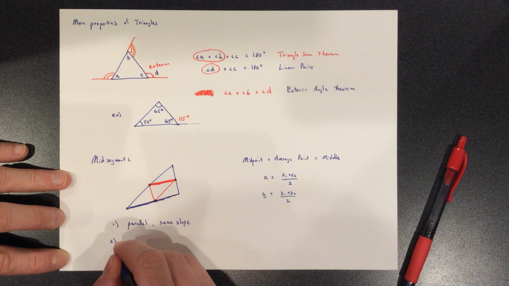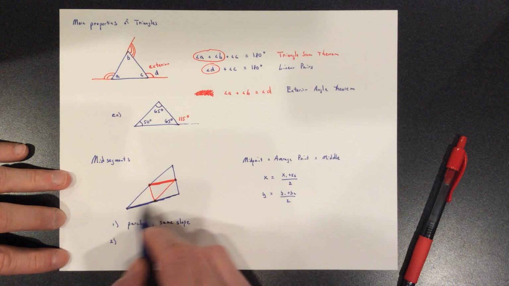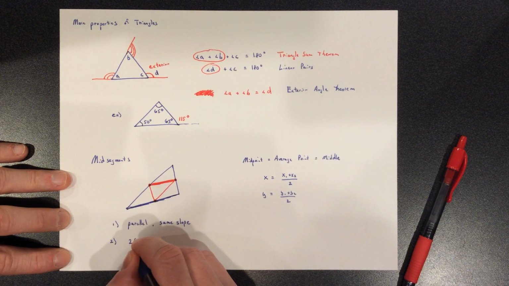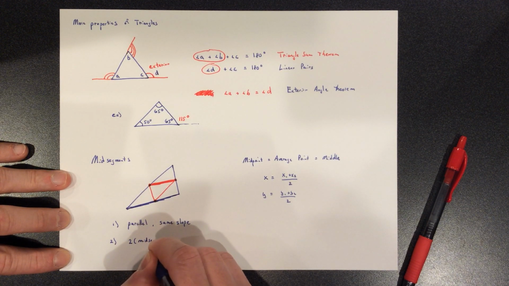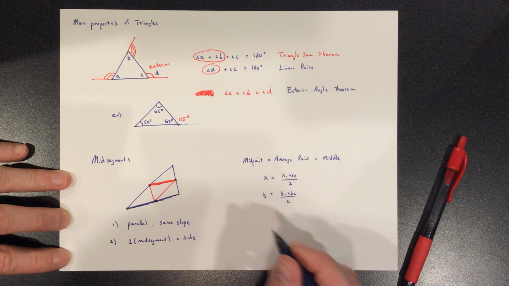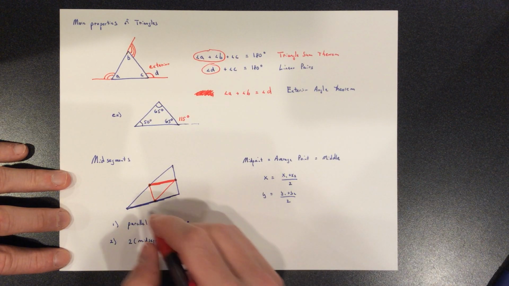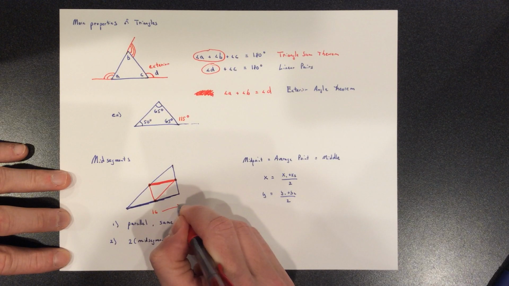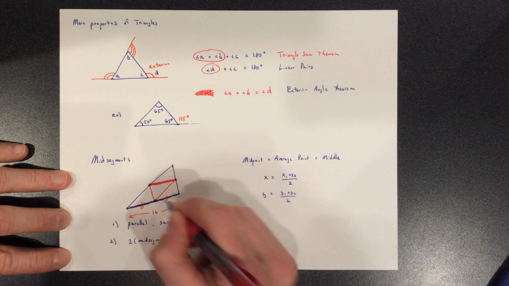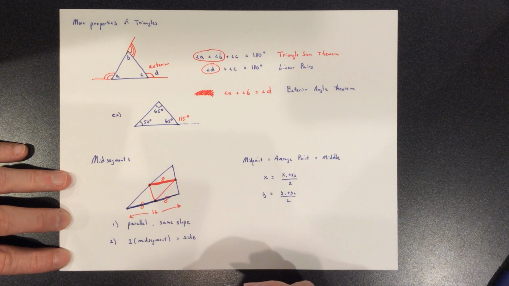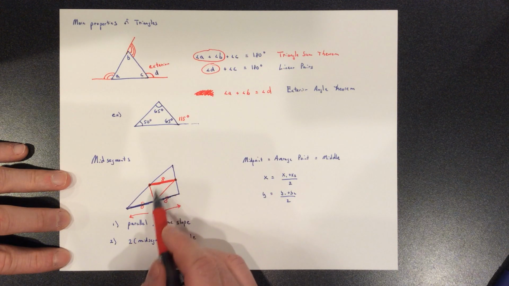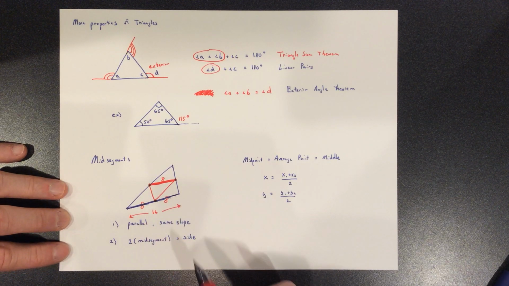And the second thing is that the mid-segment is half the size of the side. Meaning, algebraically, you could take 2 times the mid-segment equals the actual side itself. Okay? So for instance, if this whole thing was 16 from there to there, we know that this is the midpoint. Well, that means this is 8, and this is 8, and it also means that the mid-segment is 8. The mid-segment is half the size of the actual line. These are identical length segments, 8, 8, 8. Okay? Mid-segments are kind of cool.